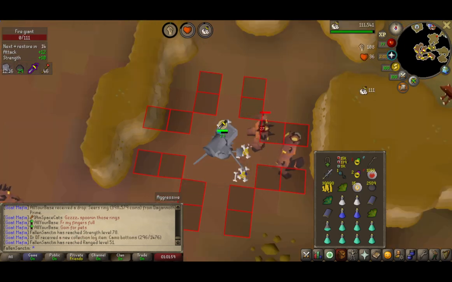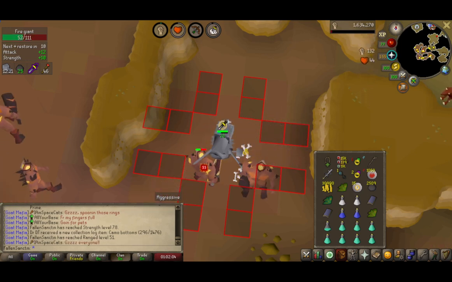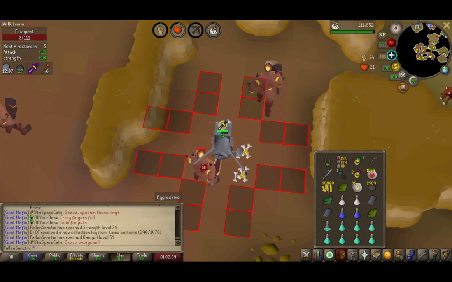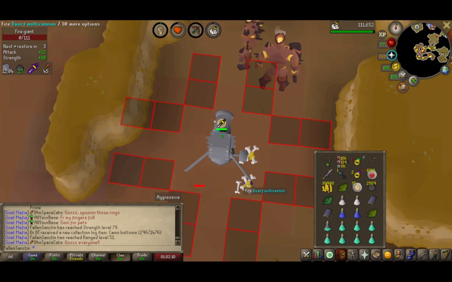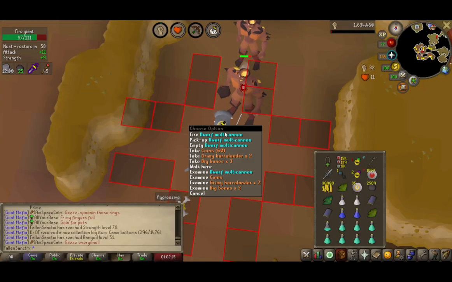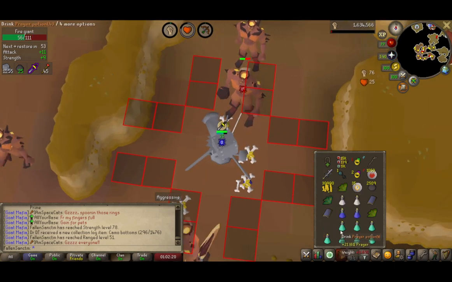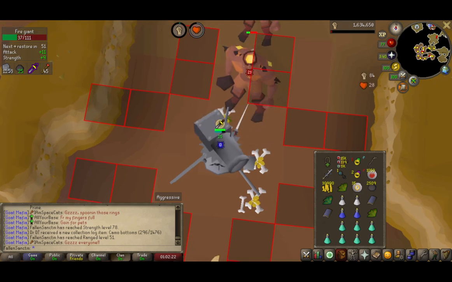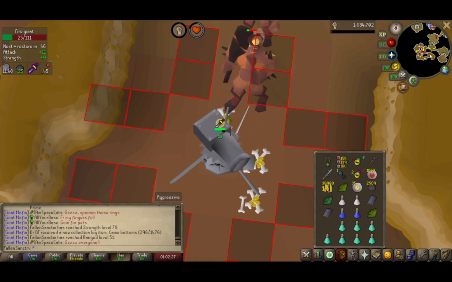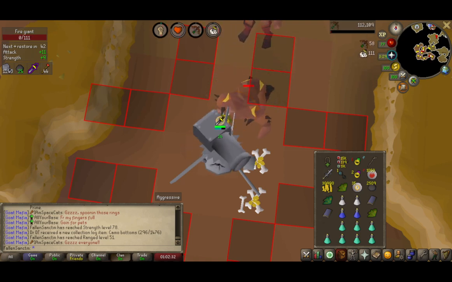51 range. Not gonna lie, training range through cannoning is actually not a bad idea, because when I get much higher range levels, it'll be much nicer to chin. I'd be wasting a lot of chins early, and I'm not made of money, I'm kind of broke. So the more money you save, the better it is. Yeah. Yatta! Sorry, my stew's about to be ready, so I'm super happy.